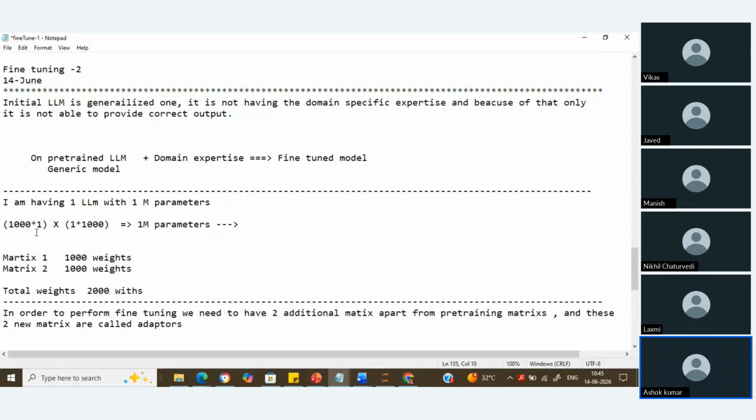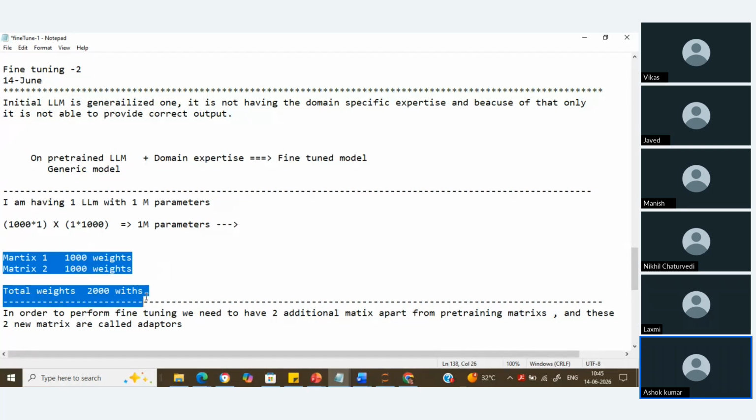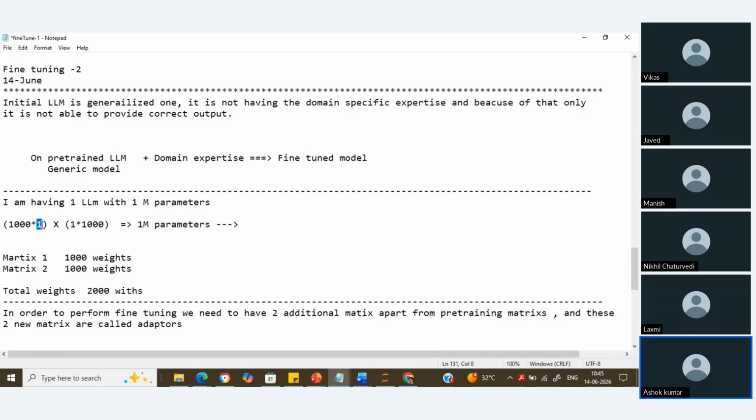If it is 2, then I will have 4000 additional parameters. If it is 3, then I will have 6000 additional parameters. If it is 8, then I will have 16,000 additional parameters, or you can say weights.